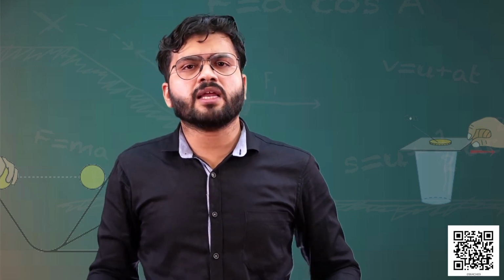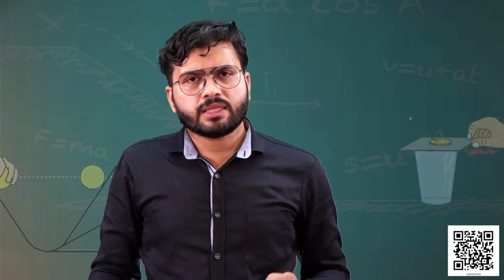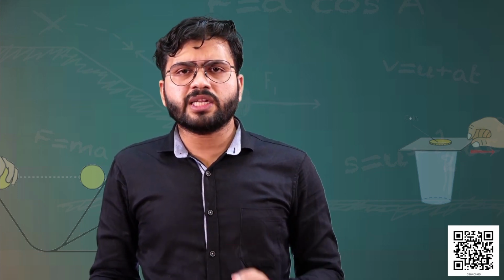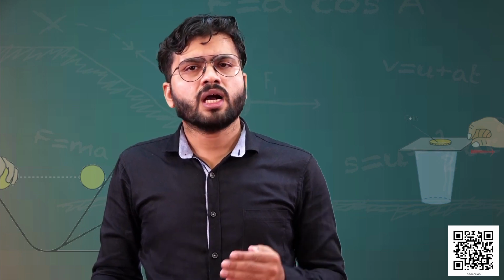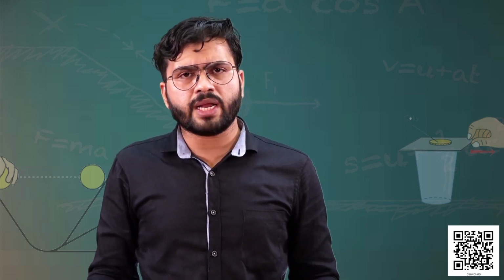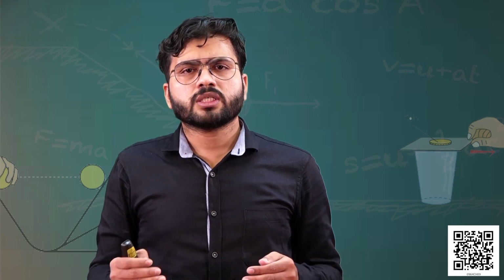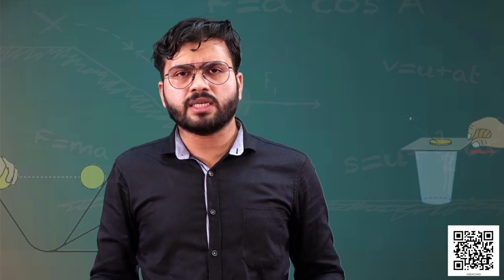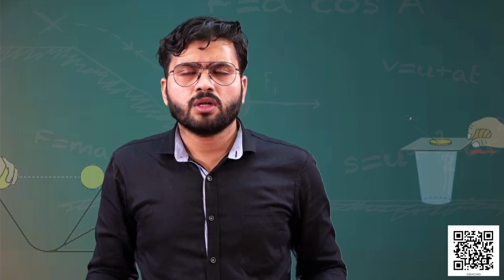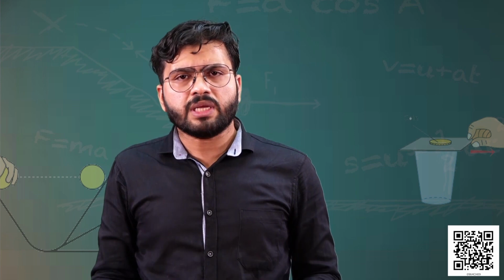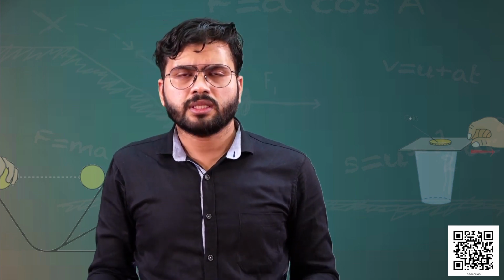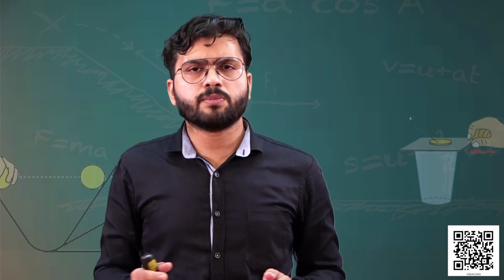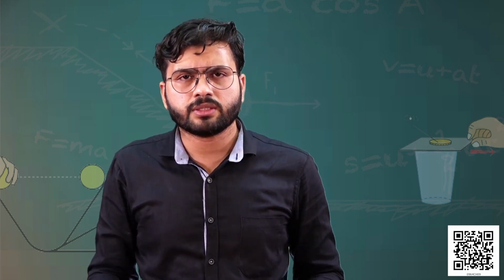So, as the initial and final velocity is equal, that indicates if the object is in motion, that will continue to be in its uniform motion until and unless an external force is applied on it. External force is 0, so the object will continue to move in its uniform motion, that will not accelerate. So, this is what suggests your first law of motion. Similarly, if the object is at rest, that means initial velocity is 0, so also the final velocity is 0, that means the object will continue to be at rest.